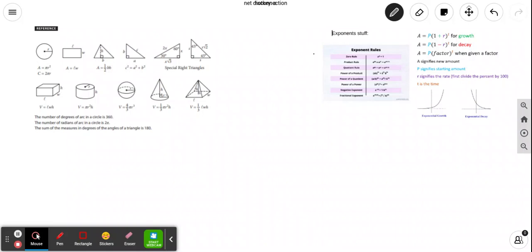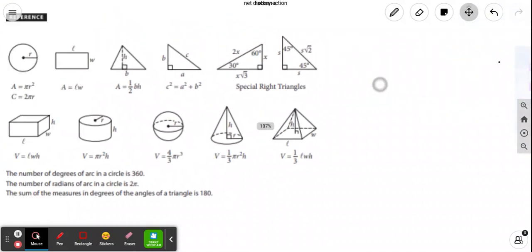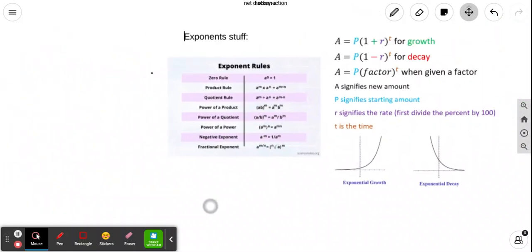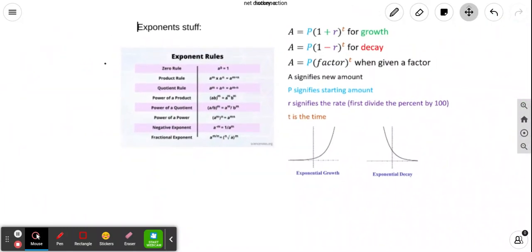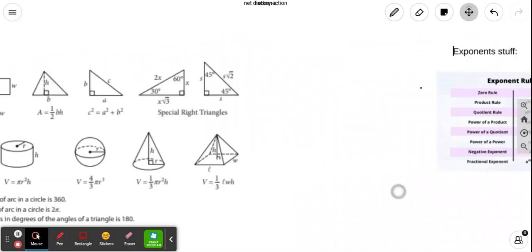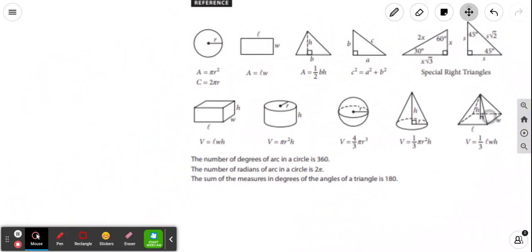Today and tomorrow we'll just be going over some basic formulas before we move into the grammar section we'll do next. But I just want to do these because you may know how to do all the problems, but if you have strong basics, you'll be able to attack any kind of problem. So we'll go over the SAT formula sheet that you do get. Yes, you get it, but you should know how to do these and you need to know how to apply them. And then we're gonna do some exponent stuff, just because there are some harder problems that do deal with these. So if you know how to do that, it makes life easy.